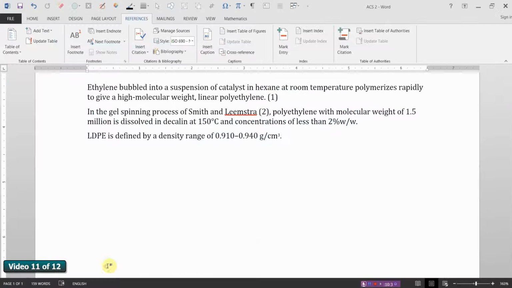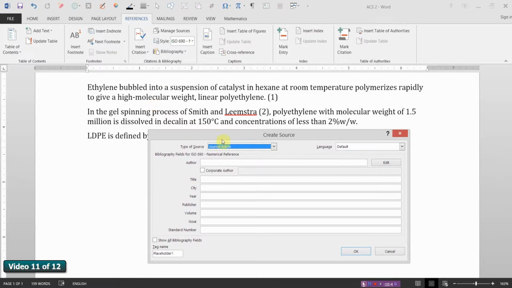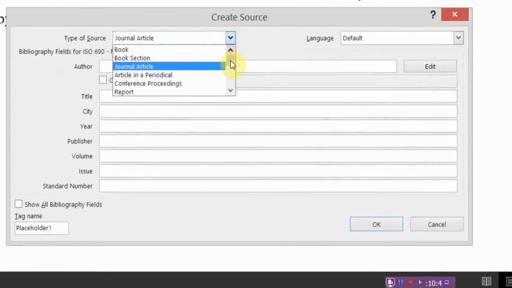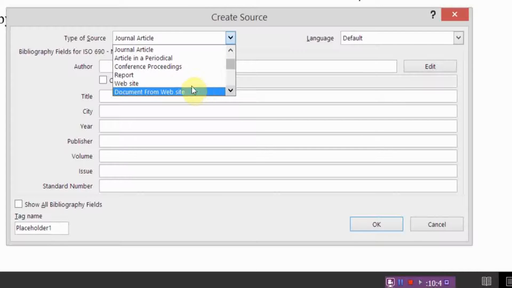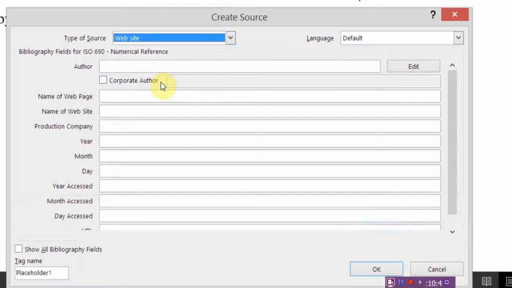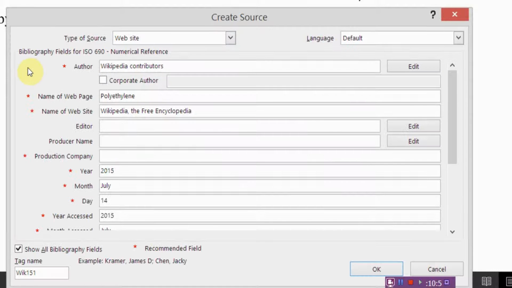So let's go back to our document, and we can add a reference now. Under Insert Citation, so far we have two citations listed. We're going to create a new source, and this particular source will be a website. So again, for sake of time, I've gone ahead and copied in the information.